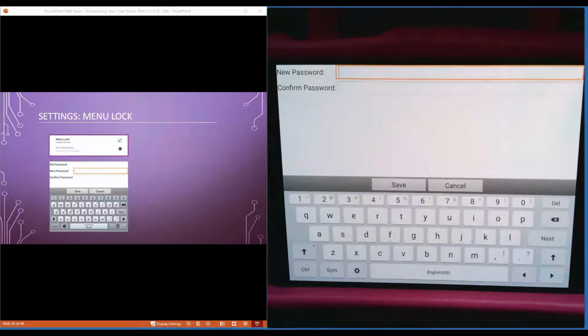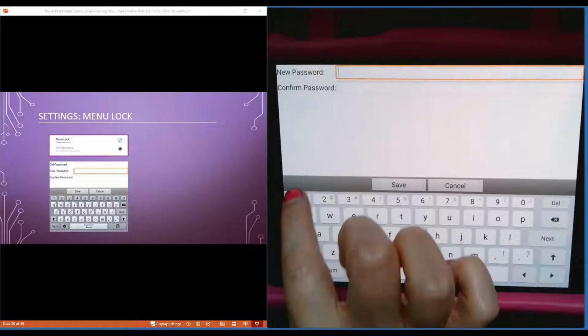So I have some teams, we just want it to be something that the device users cannot figure out. So some parents choose to use birthdays and they just pick all numbers. So if they were born on January 2nd, 2009, the password would be 1209, or something like that.